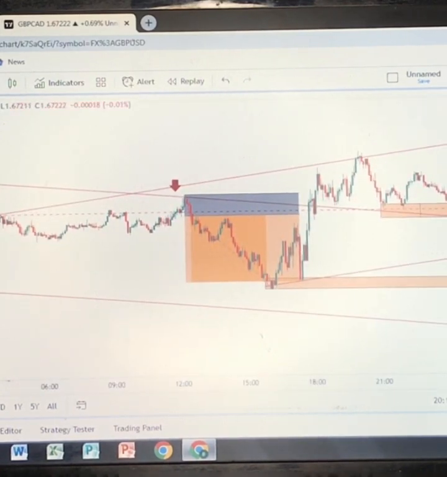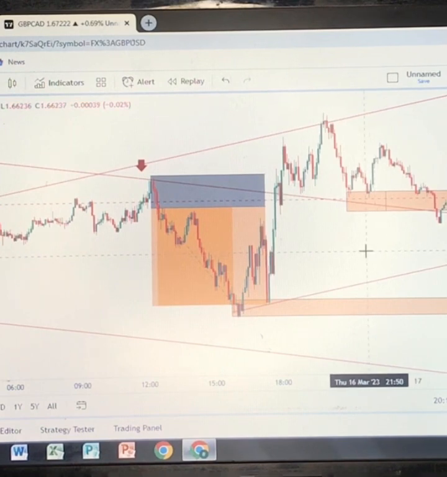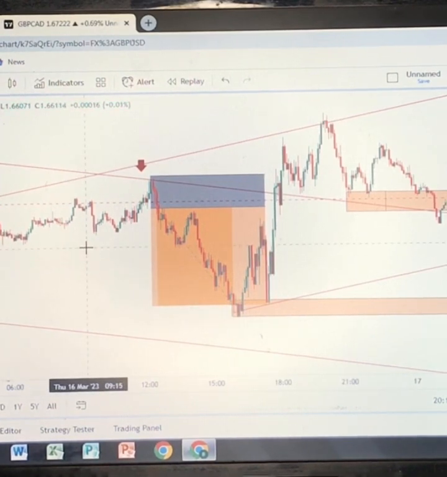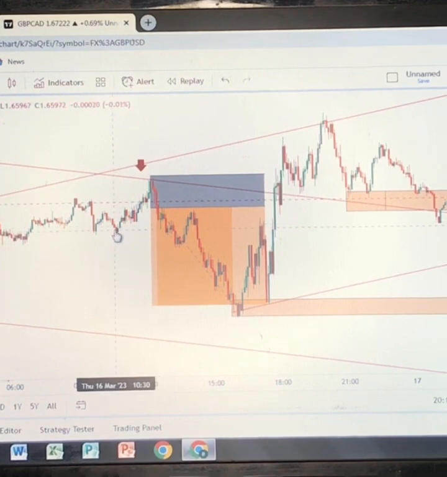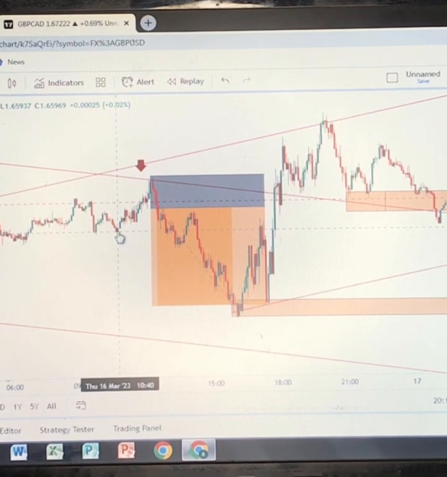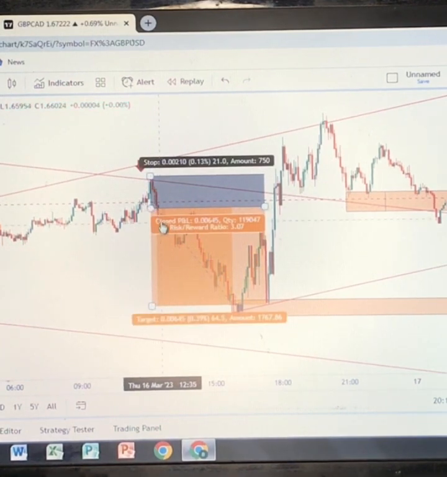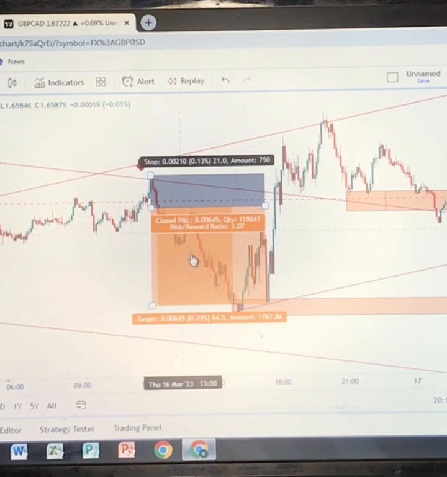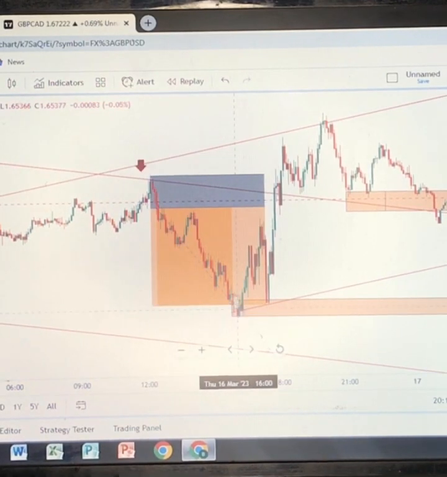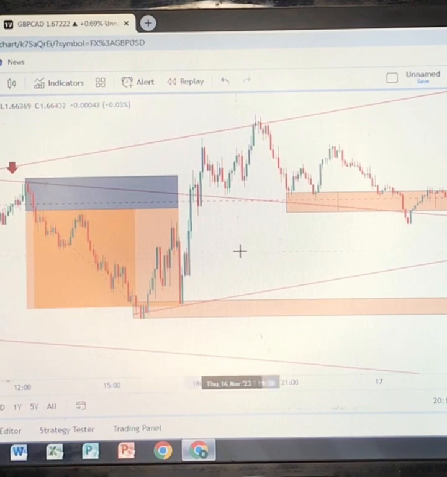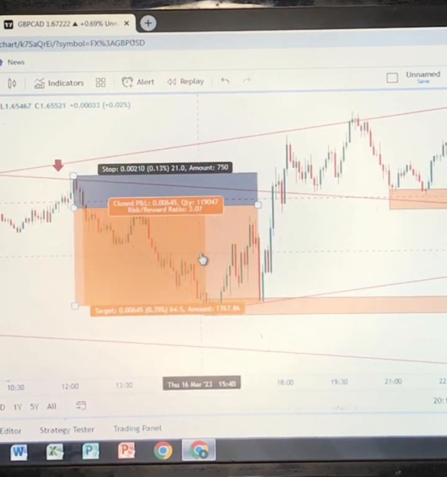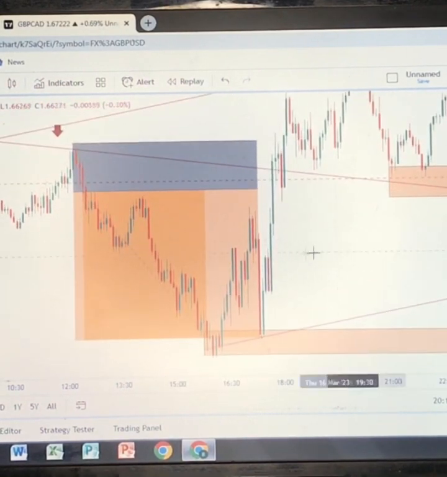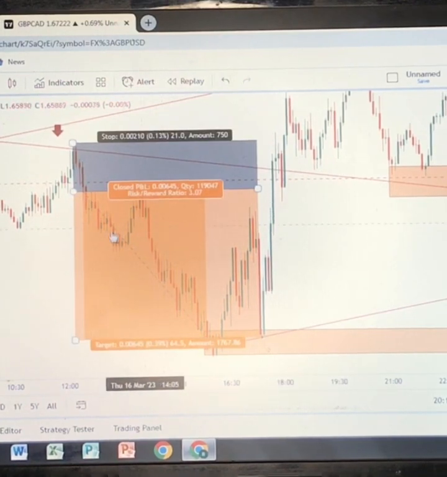So using the trend line strategy, now I was waiting for the market to break the previous low. So as the market was going up, it was building this lower low, higher low, and then another smaller higher low there. So as soon as the market broke that higher low, I just executed this trade. I took my sell trade there, and then it went well. Risk reward ratio was 1:3 there.